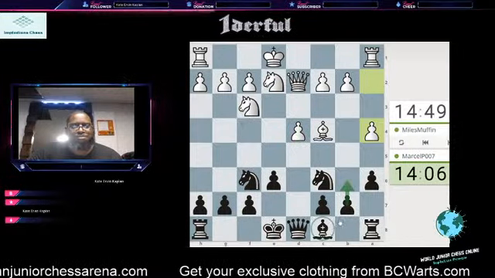Black castles, nothing wrong with castling, and white probably is going to castle as well. I think maybe castle king side is better than castling to the queen side here. Black is going to look to play b4, maybe even b5, kicking the knight backwards to probably e7, gaining space on the queen side. White has to watch out for knight e4 here. Knight e4 looks like a good perch for the knight to sit on. Attacking the queen, and maybe the move f5 could be played there too. So white has to watch out for that, but then that does make this pawn e6 a backward pawn.